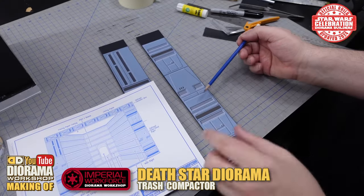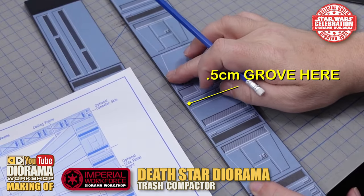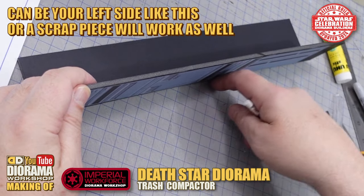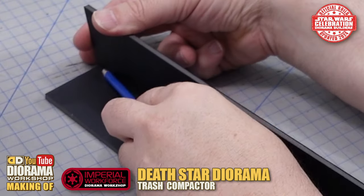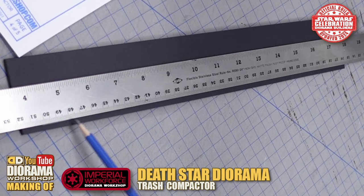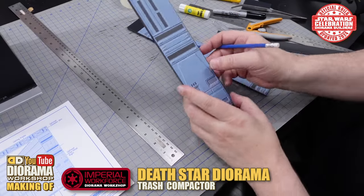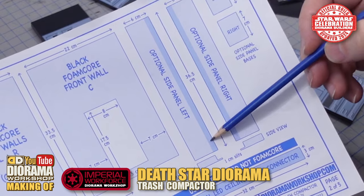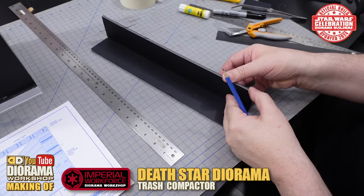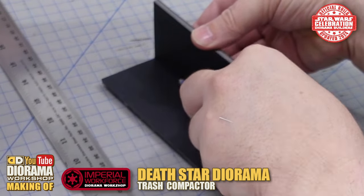Now, you probably don't understand what I'm talking about, but you will once I show you what's happening. First thing is to identify your right. Over here is where we do our groove, which is this side over here. Put your foam core flush along the side here. Do a mark over here, another pencil mark here. Do you see there's an exact thickness of the foam core on the edge? Draw a line. This is the right side. Now on the left side, I need the strip to be over here, which is on this side. Align flush. Make a line, align flush, make a line.